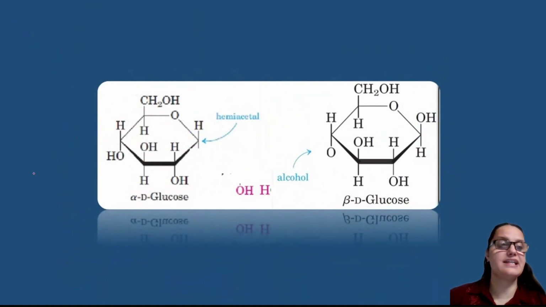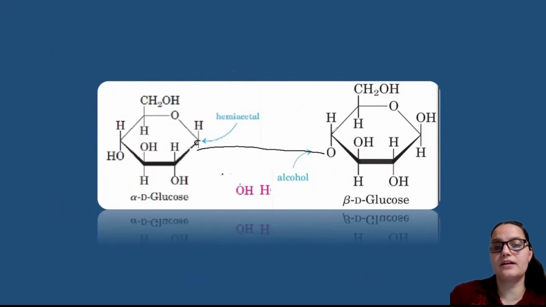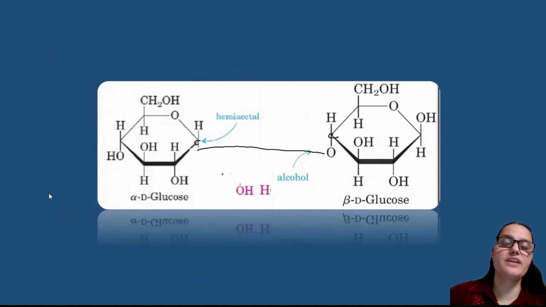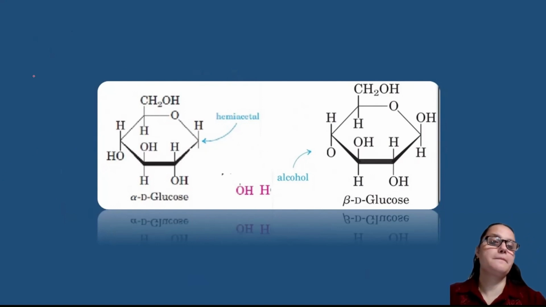The next thing is that there should be bond formation between this and this, right? There is a carbon over here, this C, and this O, and there is another carbon over here, this C-O-C, this is an R-O-R bonding, another ether bonding. When this ether bond is formed between two monosaccharide units, this bond is called a glycosidic bond. Let's see how it happens.